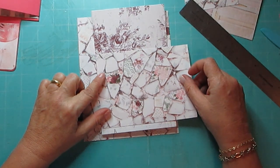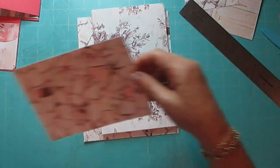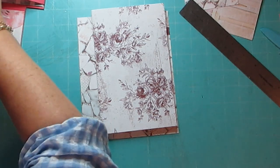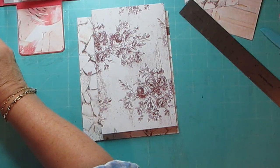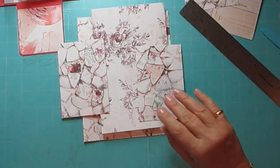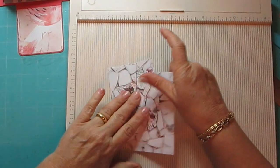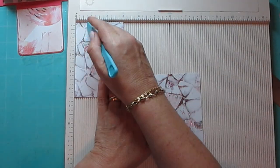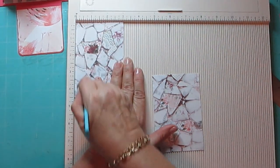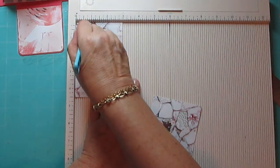I'm humming and hawing again, aren't I? Let me see. I'll cut it 3. It doesn't work. I can just cut another piece. No, this is going to be fine. So again, we're going to make half an inch flaps, like so. And like so.